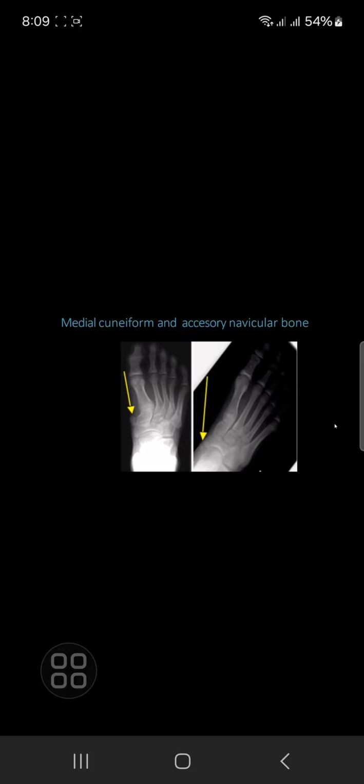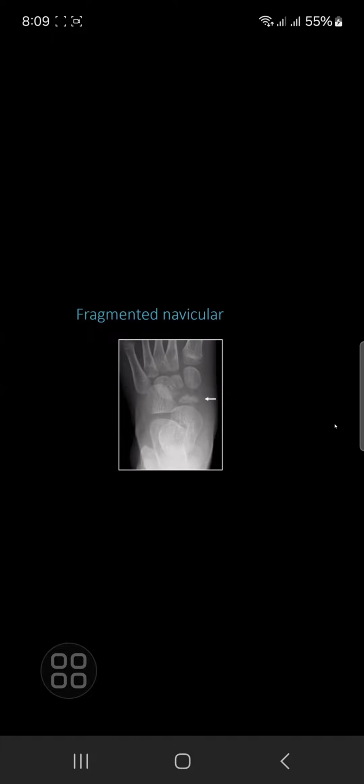This is the X-ray, frontal projection of the foot, and you see that the navicular is showing multiple fragments. So this is again a normal variant and should not be confused with any other pathology. In the foot, the navicular bone has multiple fragments, there is no soft tissue swelling or any other abnormality, and usually the patient doesn't have any clinical symptoms or history of trauma. So these multiple fragments of the navicular bone can be a normal variant in this age group.